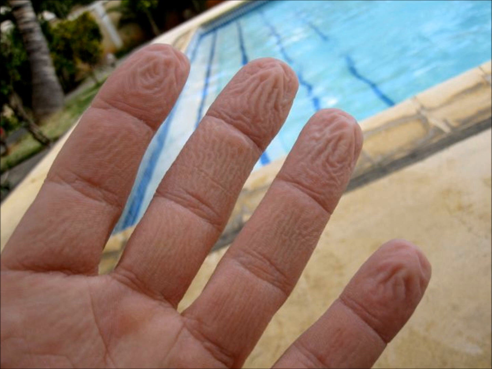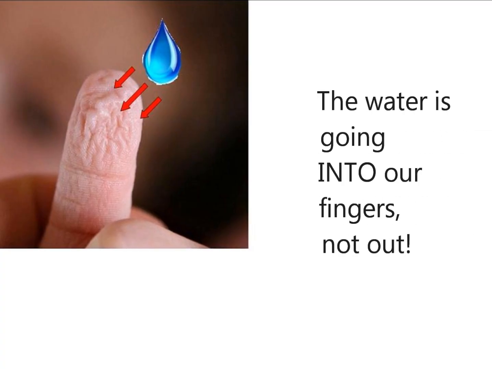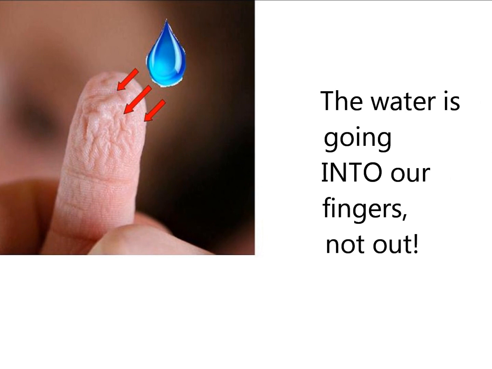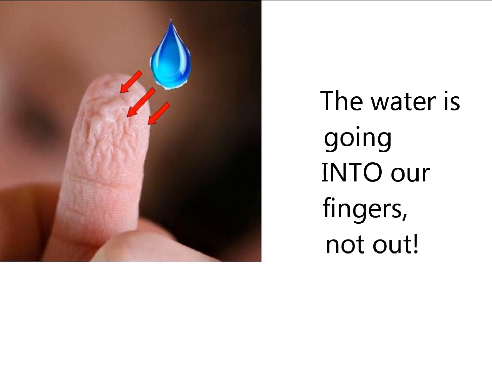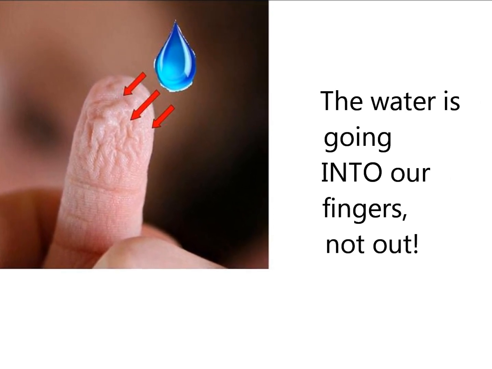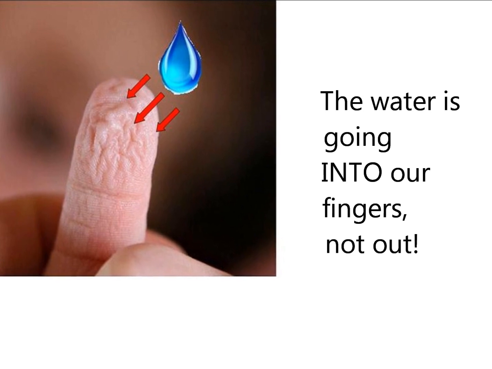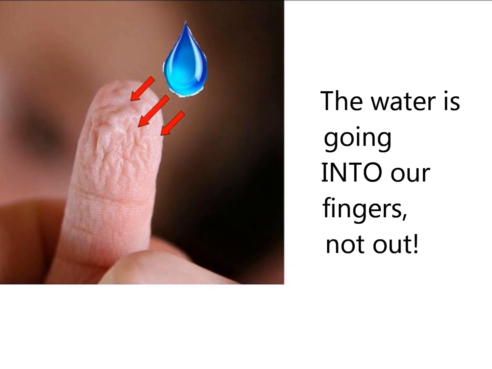Although they may look like they've dried up like raisins, the opposite is actually occurring. So much water is flowing into the cells of your fingers that a layer of your skin distorts into ridges to make more room for the cells. But why is the water flowing into your skin and not out of it? Part of the answer is because of a process called osmosis.